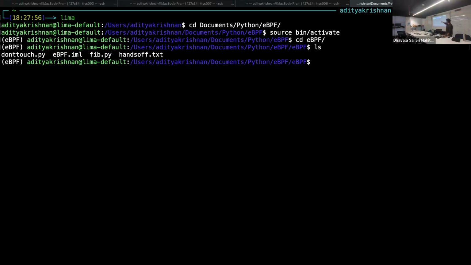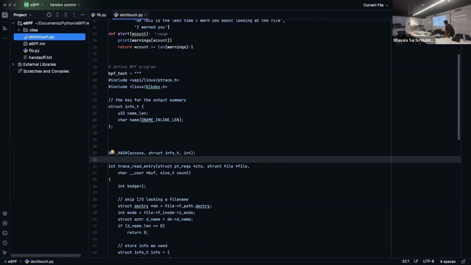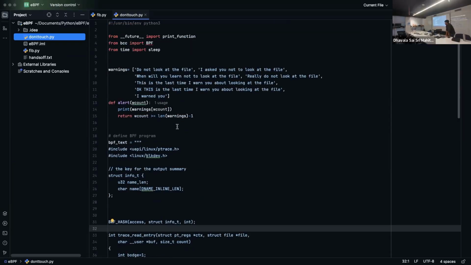So this is don't touch.py. I can also show you. This is the Python program which we are going to execute. It has a few warnings, which are just to say that we have touched that file. And see, this is the part which I was speaking about.